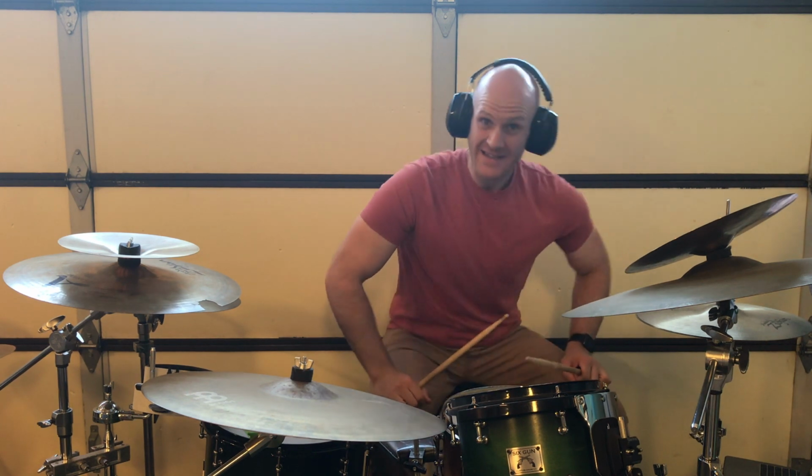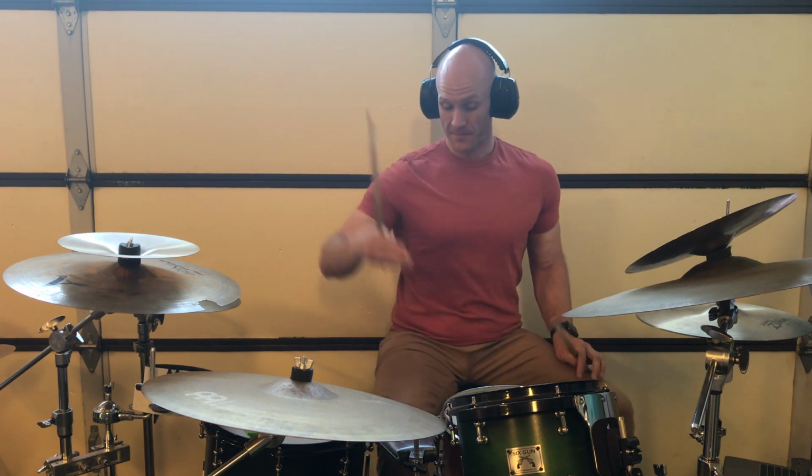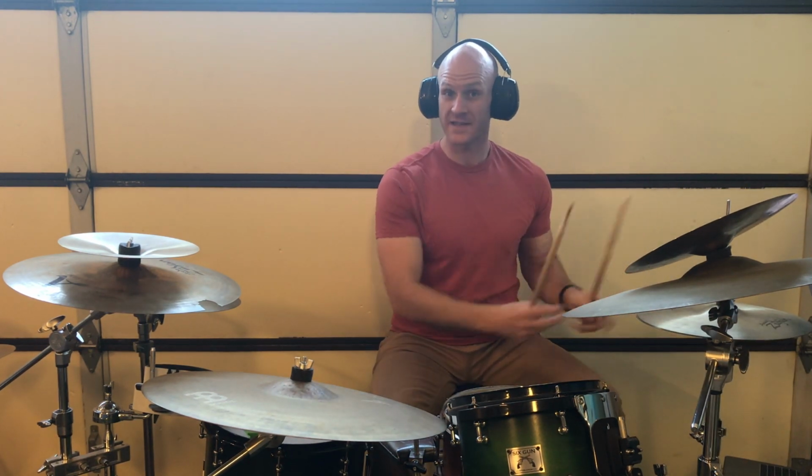All right, in this next example, we're going to open the hi-hat now with a bass drum. So this is going to happen on beat three. So the bass drum is going to hit at the same time that the hi-hat's opening. So the feet are kind of opposite of each other. So the bass drum's going down and the hi-hat's coming up. Now when the hi-hat closes again, it's gonna be with the snare.